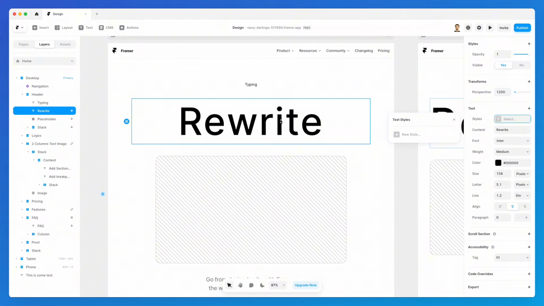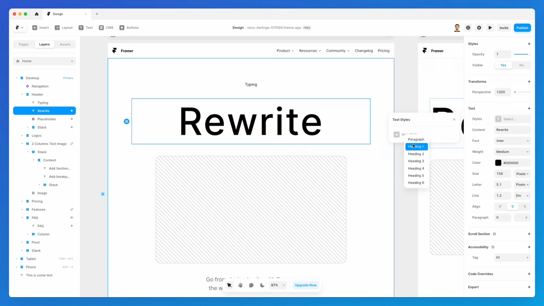Those are going to be common text styles which you're going to utilize more often, and you want them to be consistent between one page and the other, and hence why we are almost creating components out of the text, but they're not components because obviously it wouldn't work. So we have text styles instead.